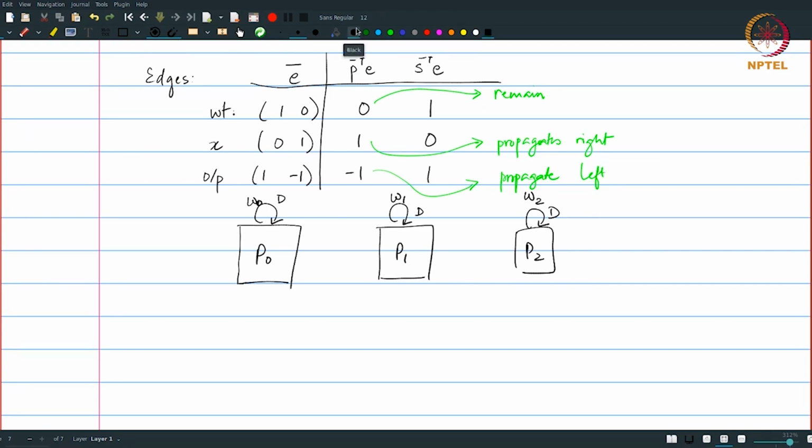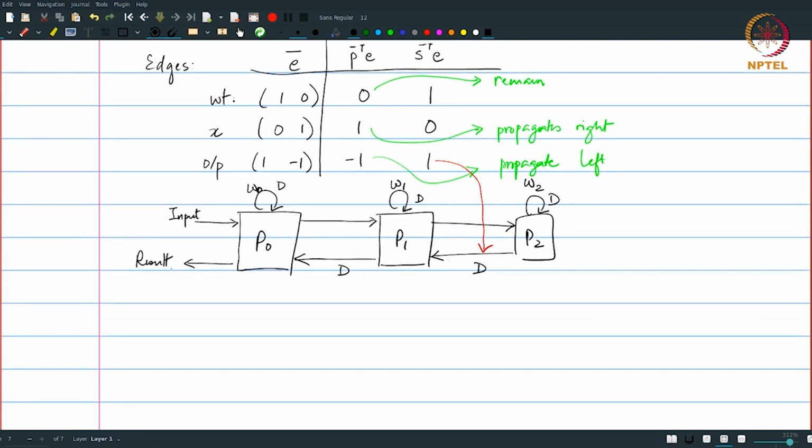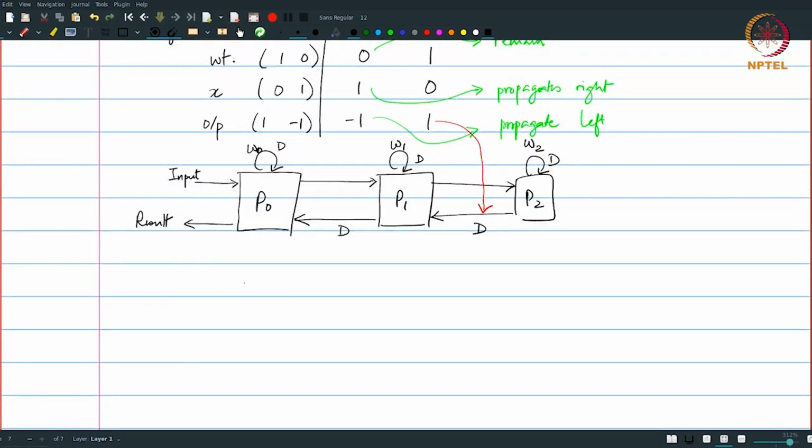What does that mean? Once again, let me fill in the rest of the arrows. The input propagates right, but you will notice that this is without any delays on it now. S transpose E is equal to 0 for the input. The result or output, on the other hand, propagates to the left, but with 1 D. What does this mean? Once again, does this remind us of any architecture that we are already familiar with? Let's try and do that also. What we can say is, because of the zeros on these edges that we have over here, I can essentially draw them as one single straight line.